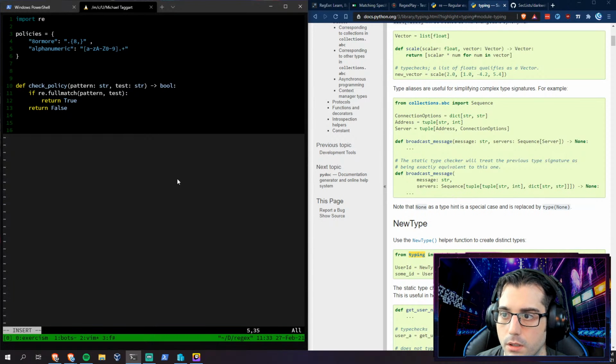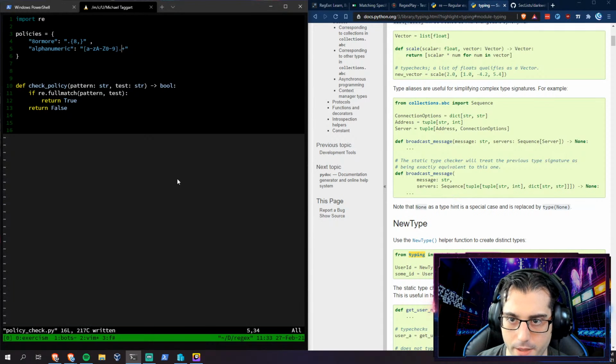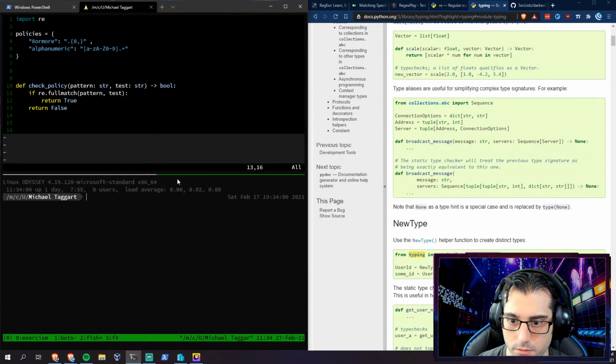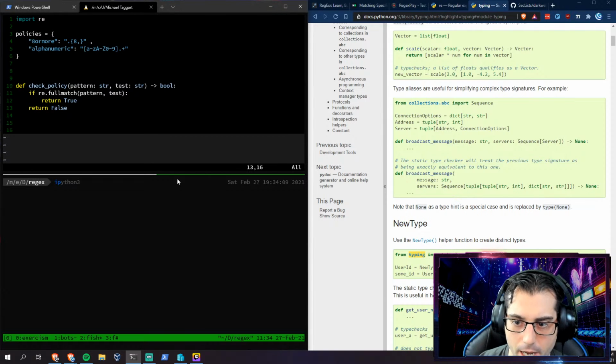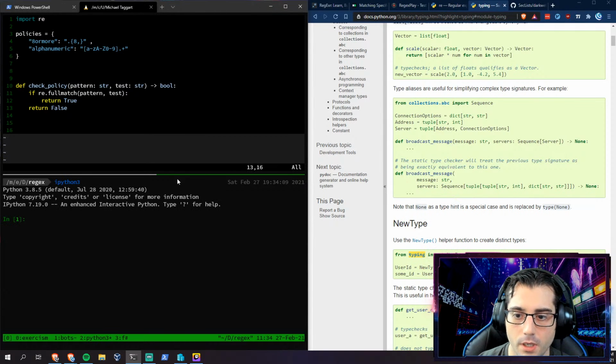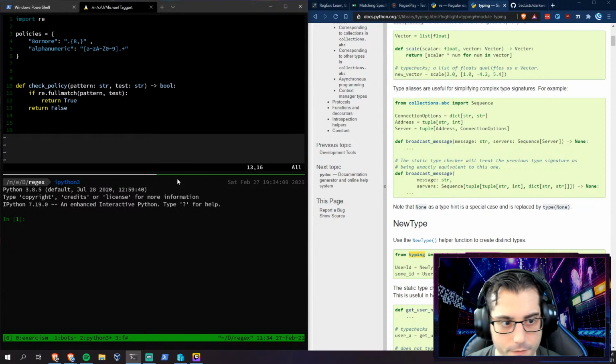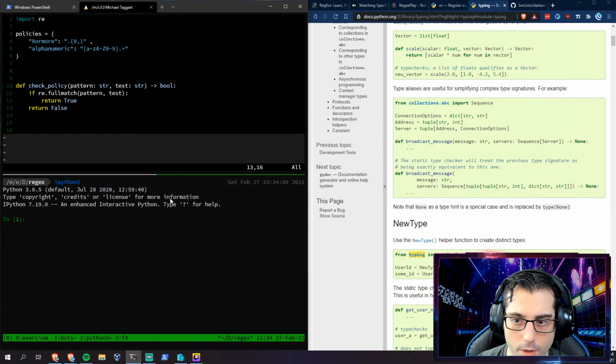Now, time for a little fun Python development trick. I am going to split my window here and fire up IPython, interactive Python. Down here, I basically have a REPL for my development, and I have the code up at the top, but I can import it down here.